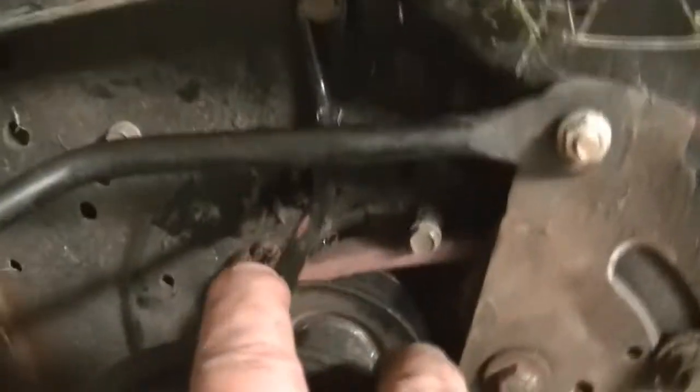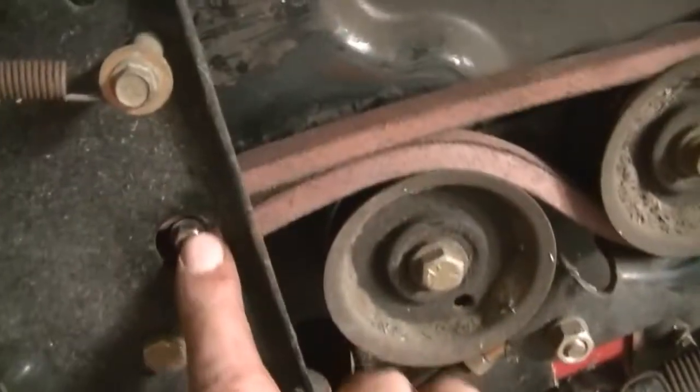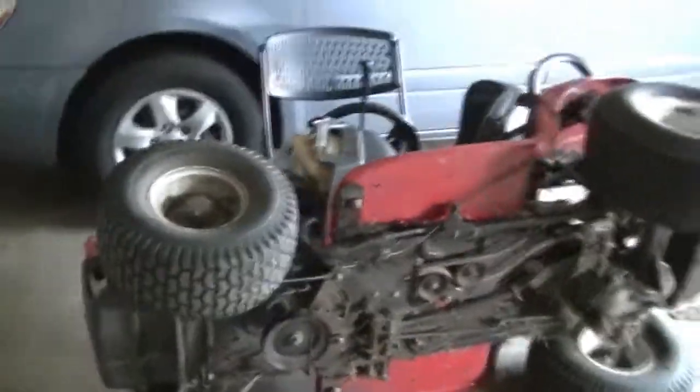So all set to turn it over. Just once again, remember to connect this bolt, this one 10 millimeter, and slip the upper belt in this pulley, which is the movable pulley attached to this spring. Slip the upper belt and then connect it to the other two pulleys once the mower is turned over. So I'm ready to turn it over now.